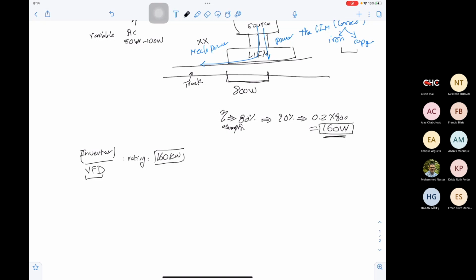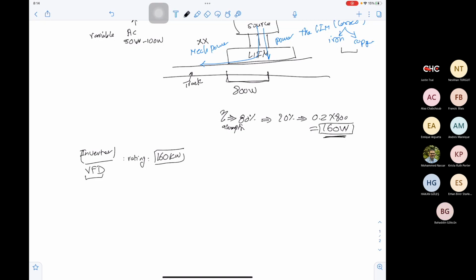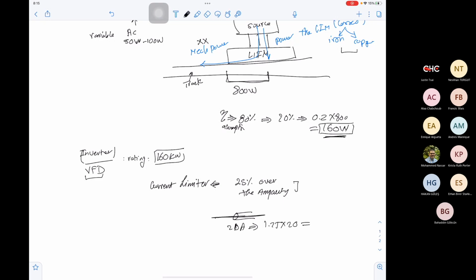But because they are powerful, if there's a short circuit, they will push large current through the circuit. So you have to be careful about adjusting the current limit. The good point about inverters is that they have current limiters, so make sure you are configuring the current limiter to be 25% over the ampacity. Let's say that the wire gauge you are using can carry 20 ampere. So you will rate it as 1.25 multiplied by 20, which is 25 ampere. So you will adjust the current limiter to limit the current to 25 ampere.